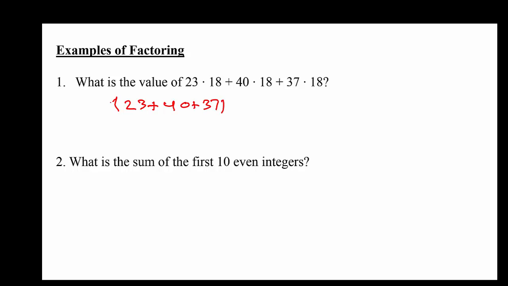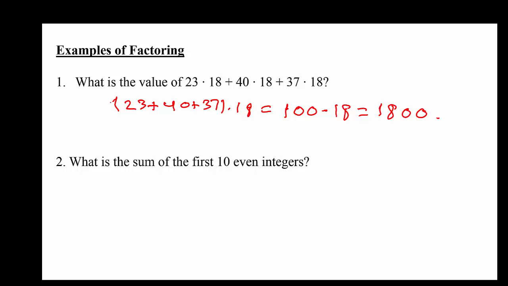Then we can use the commutative law inside the parentheses, so we can write 23 plus 37 plus 40 in parentheses times 18. So that's just 100. I won't write all that out, we'll just do that in our head. We can do 23 plus 37 first, which is 60, and we add the 40 to that, which gives me 100, so I have 100 times 18. We can drop the zeros: 18 times 1 is 18. Add the 2 zeros back, and we get 1,800. That's much easier than trying to do each of those 3 multiplications individually and then adding up the results, right?